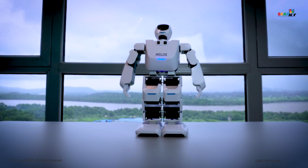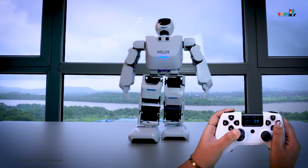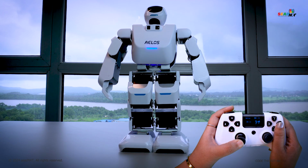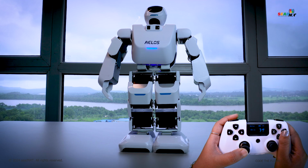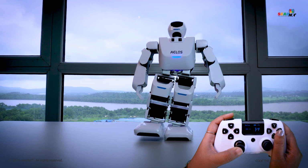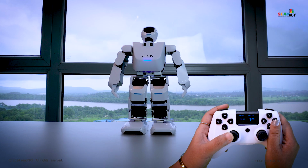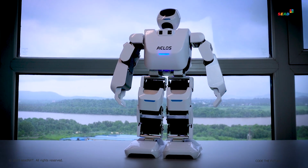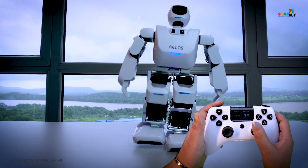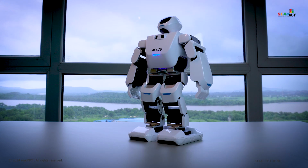So I'm going to make this robot move forward 4 steps. And similarly, it is going to move back 4 steps. We can also increase the speed of the robot by using a different joystick. It can also turn.